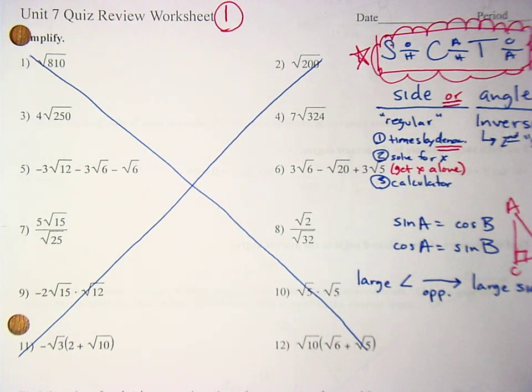All right, Smith. So here's Unit 7 Quiz Review Worksheet 1. This is the review worksheet we didn't do in class, but it is assigned as homework. So it's important to go over it. Also, if you wanted to get the answers or the guide for doing this worksheet, it'll help you prepare for the quiz, which will be tomorrow.